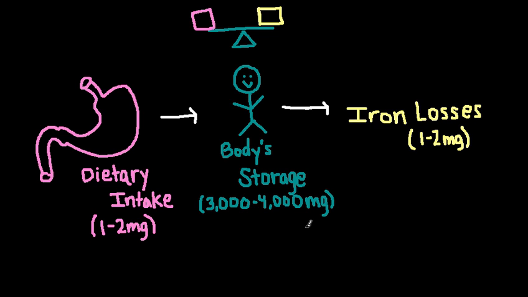Red blood cells live in our body for about 120 days. After that, when they are ready to die, they get broken down by our spleen. Iron is recycled to make more red blood cells, and all other cellular components are recycled as well. The next 35% of iron is stored in ferritin, which binds iron and remains inside macrophages of the liver, spleen, and bone marrow. We saw ferritin in the last video — it is one of the laboratory tests we use to determine iron stores.